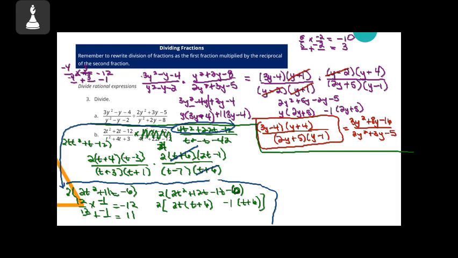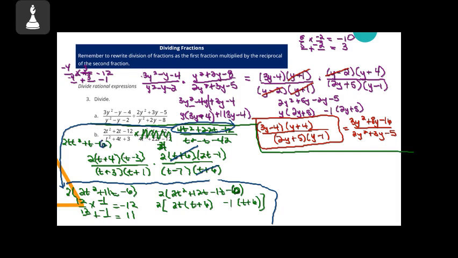When I factored out the 2, this should say minus 6. So my pair here should be 3 and negative 2. 3 times negative 2 is negative 6, and 3 minus 2 is 1. And then these t plus 3's cancel out. I apologize for that mistake.